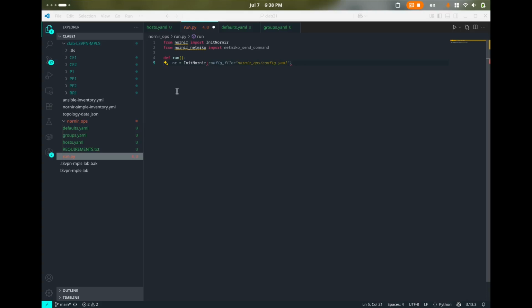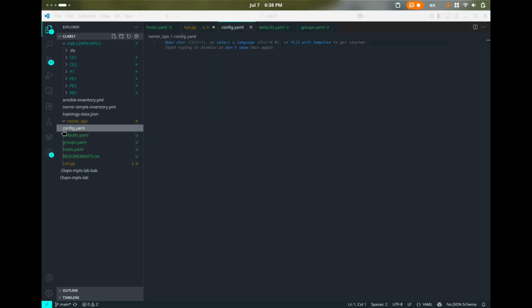And as you can see, we are specifying this config file here, which I totally forgot about. So there is another necessary file that you must create in order to operate with Nornir. It's the config file. So I'm going to just create a config file, and I am going to specify pointers.